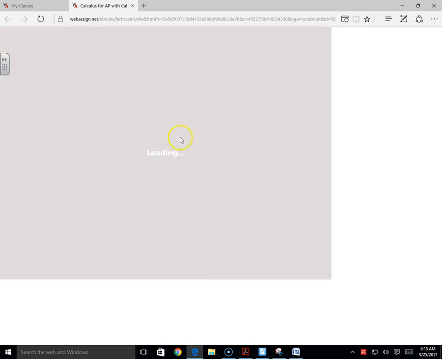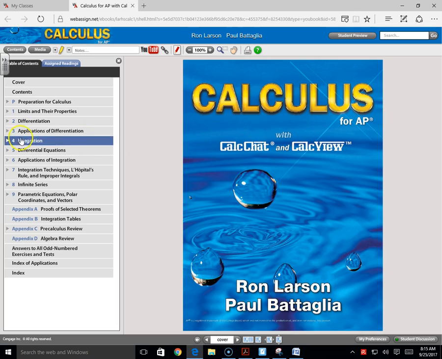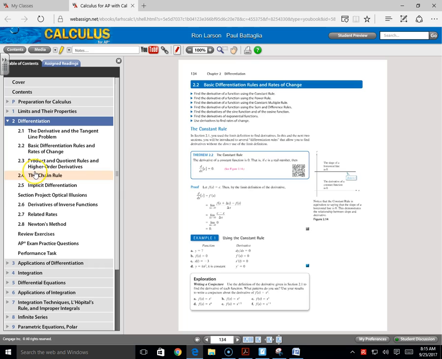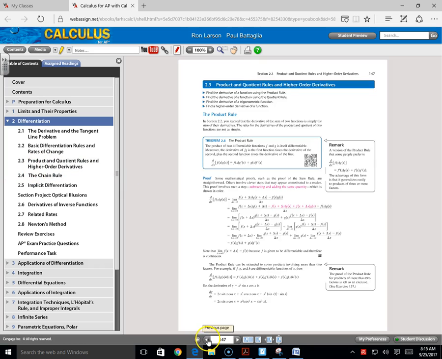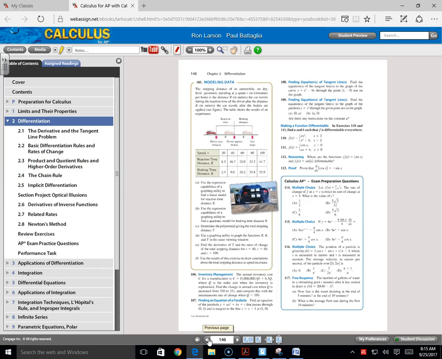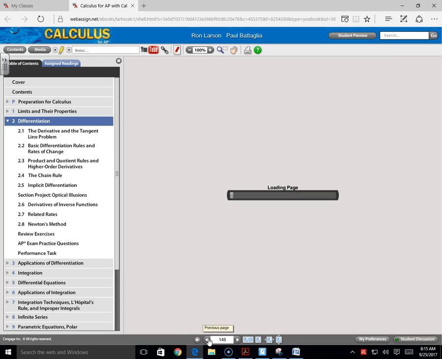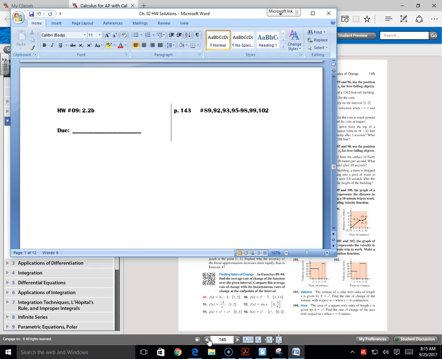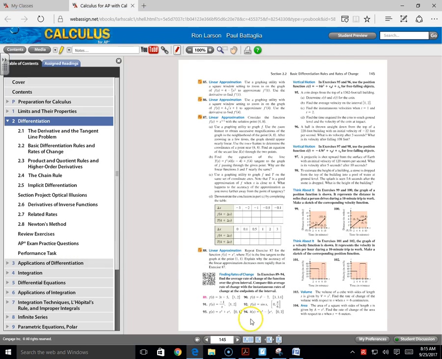Section 2.2. If you have your book, you can open it up. If not, we're just going to peek at it together. We're not going to do all of them. However, section 2.2, let's go to 2.3 and go backwards. Word problems. Ooh, look, word problems. What homework did you guys have in 2.2? You had 89 through the 90s and 102. Okay, so homework started here.